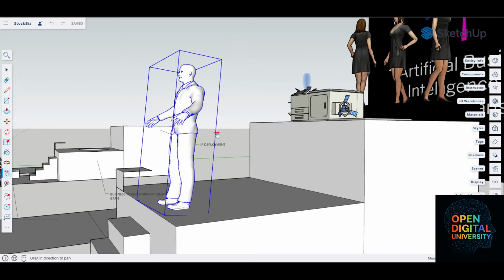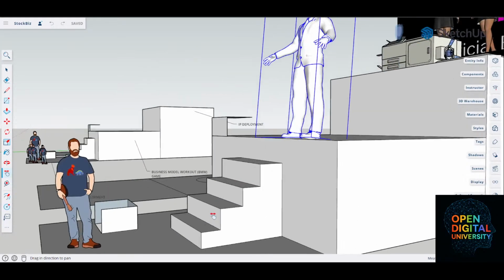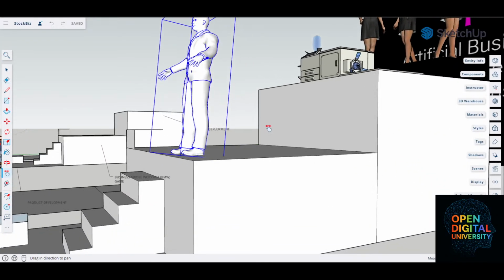But the second level is not the end of the game. I played this game before and I failed a lot and I succeeded a few times, but this is not the end, because as you can see, there's a third level here. Even if you're a successful business owner, you've got to move to the next level.